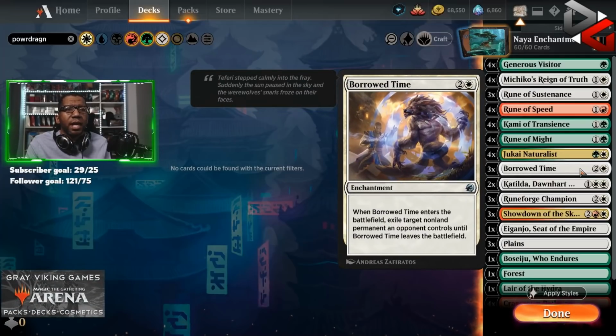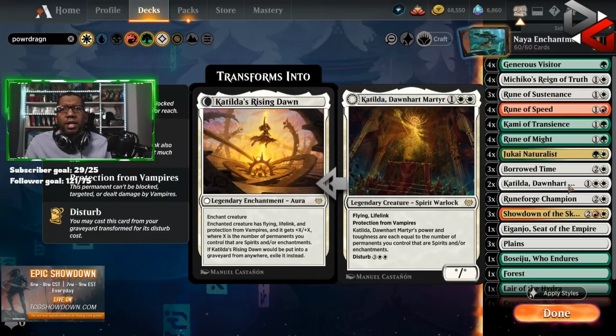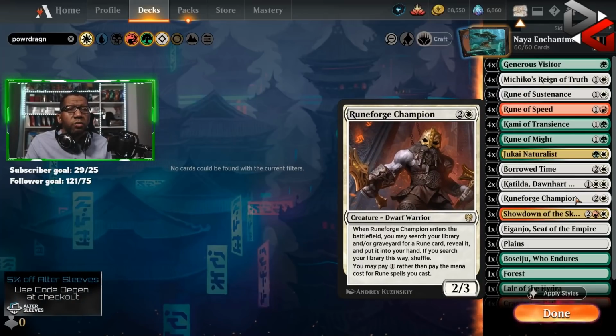Then we're playing 3 Borrowed Time because we've got to have some removal to give ourselves some outs. A couple of Catilda, Dawnheart Martyr, just as an over-the-top finisher. It's something we can play out of the graveyard, and gives us a little bit of extra reach that we may not have otherwise. Also, this works well with Rune of Might. And then we're playing 3 Runeforge Champion.